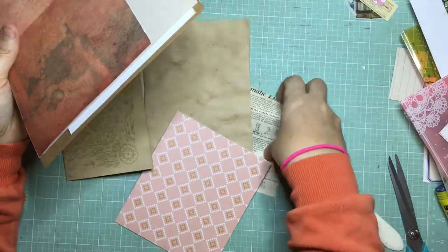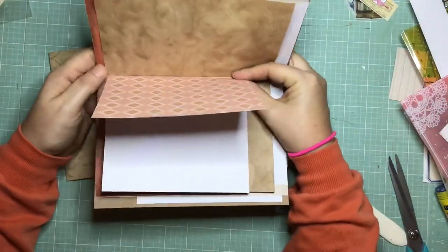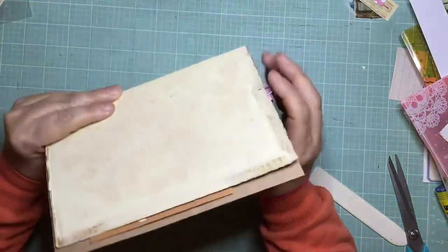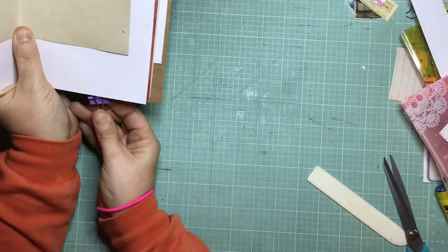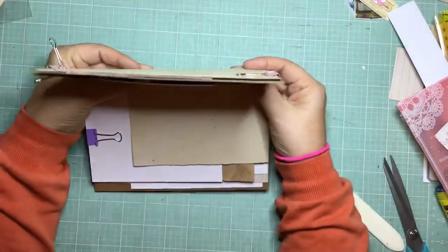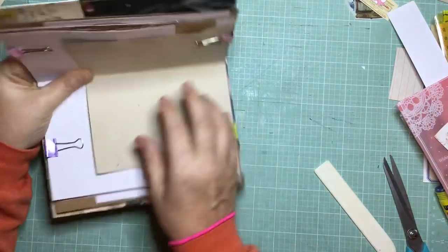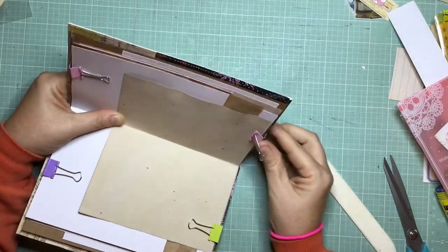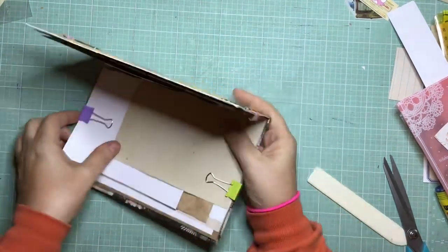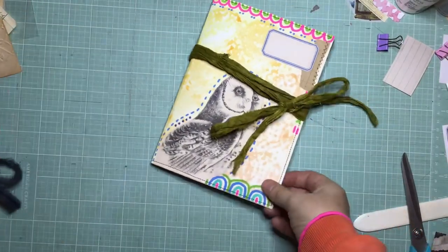So I'm just placing in all my bits and pieces, making sure that I'm spreading out the scrapbooking paper, which is a bit more interesting, with some tea-dyed paper. There's even some tea-dyed scrapbooking paper that I got from Jenny May June on Instagram. And I'm just lining them up, and I will clip them into the cover, because I'm going to use the sewing machine to stitch down the middle rather than do a bookbinding kind of method. So all clipped in place, and I will stitch down the seam off camera.